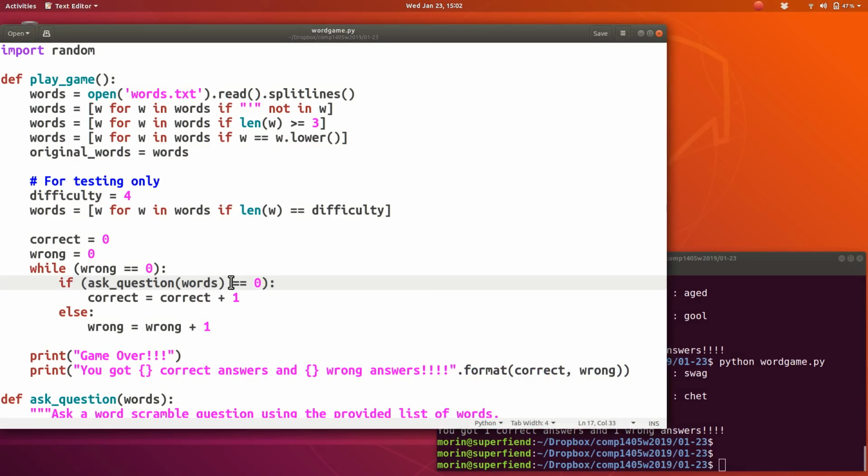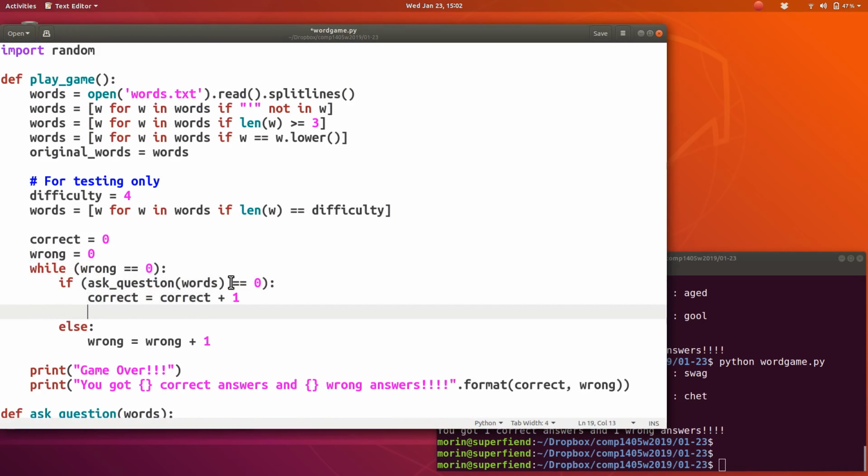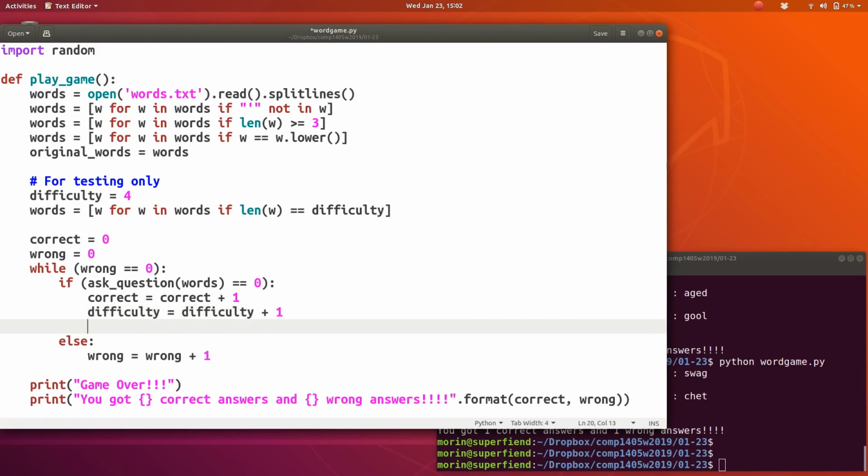Yep. So should we do it? Let's try. Every time they get a correct answer, we should increase the difficulty. So when you increase the number of correct answers, so they just answered correctly, we'll say the difficulty is equal to the difficulty plus 1. And then we need a new list of words.